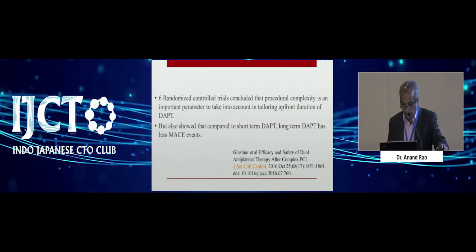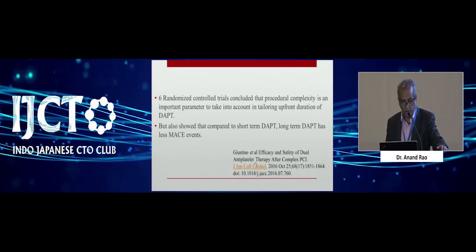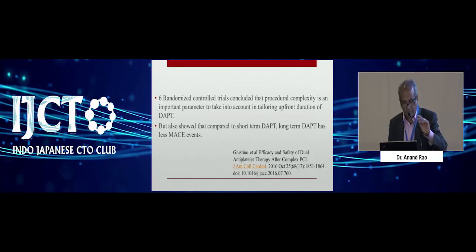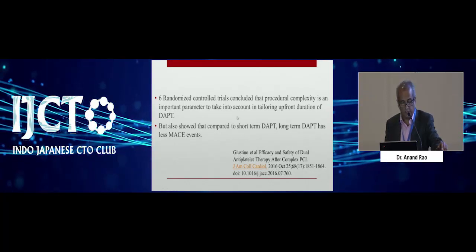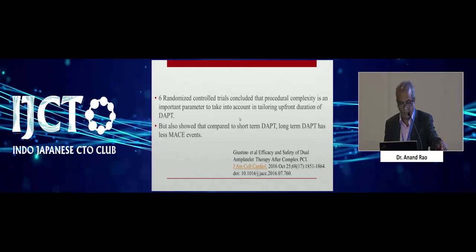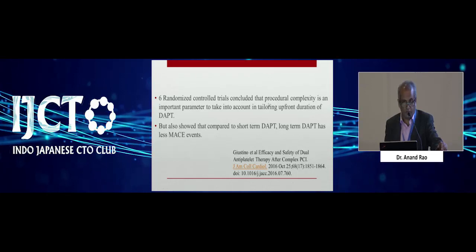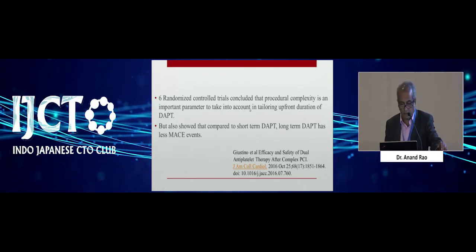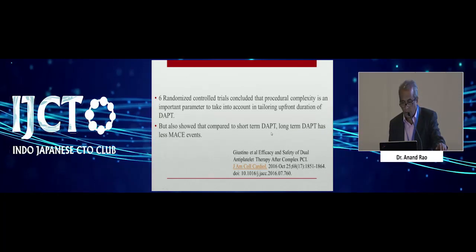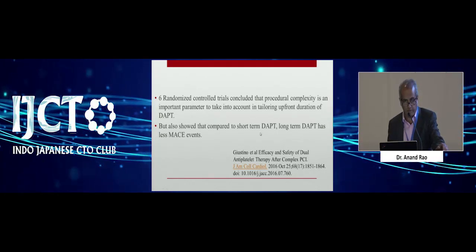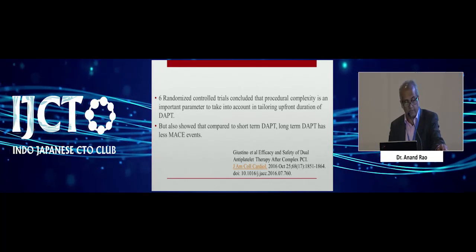This was one article which is interesting, which came out in JACC 2016, where IJCTO analyzed 6 randomized trials, and he found out the duration of the occurrence of MACE at the end of 1 year. And he concluded that procedural complexity is one of the most important factors, and everything has to be individualized. But unlike the other trials, he showed that the long-term DAP treatment, that is at least a minimum of 1 year, had better MACE events compared to 6 months or 3 months DAP treatment.